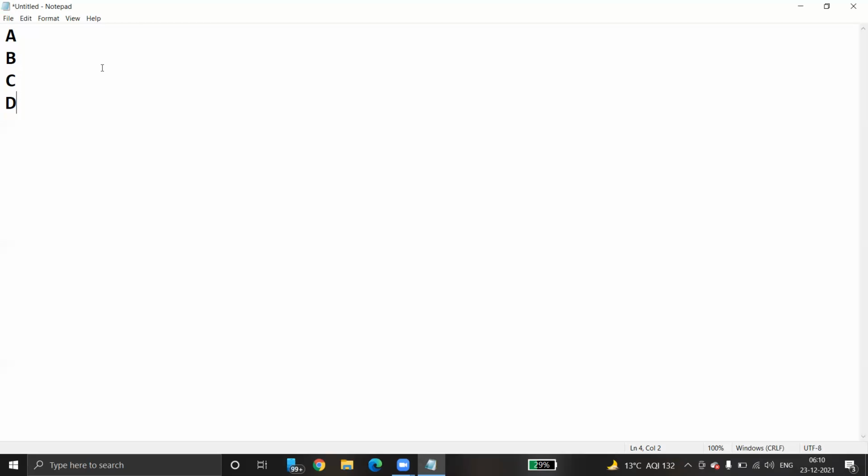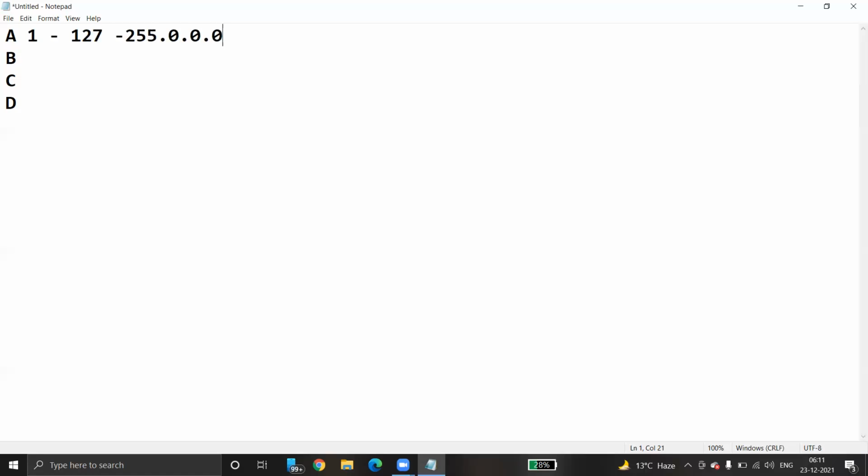What are those ranges? We have already seen that class A basically has an IP address range of 1 to 127. Okay, 1 to 127. Is it clear? So what is the network mask value equivalent to 1 to 127? It supports up to 255.0.0.0. Okay, so this is the network mask.